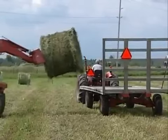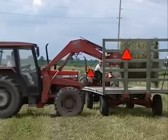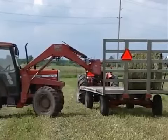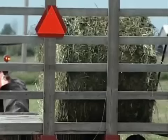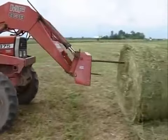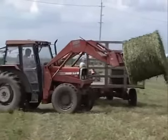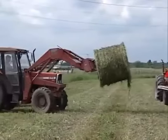Come on, we're trying to get these bales off the field before it rains. It's a good thing Baler rolled these bales of hay good and tight, so they don't fall apart when I pick them up. Get over there a bit. Hey, Slim, how do you like my spear? That's not a real spear. Of course not. I don't throw it. I use it to pick up bales of hay.